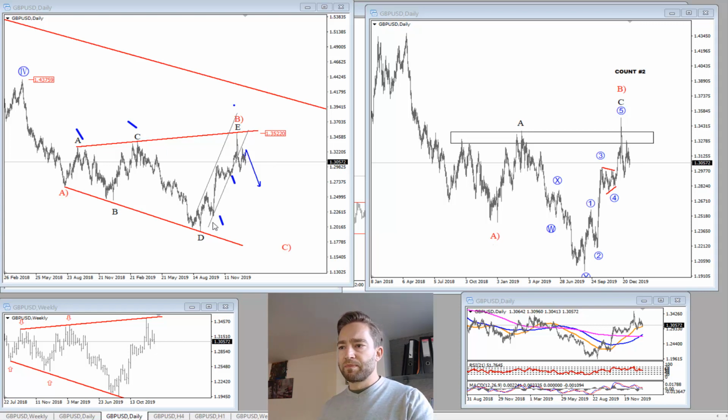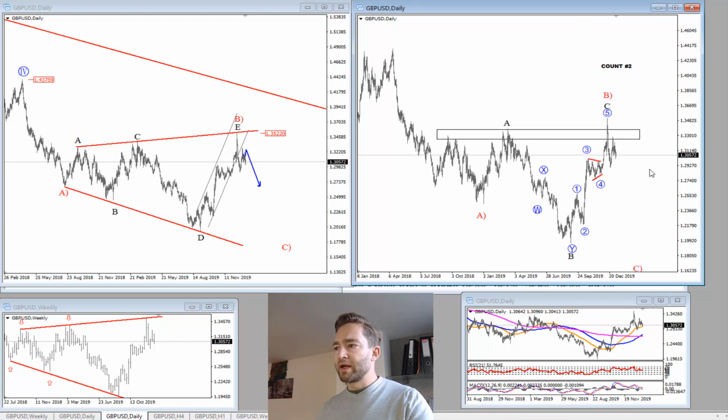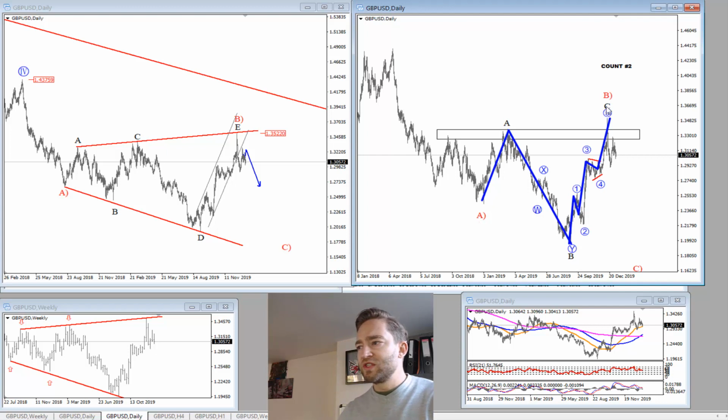The next thing that is very important is that I have another wave count here, which shows a potential expanded flat correction for wave B. This was 3 waves up for a wave A, then a complex decline in 7 swings for a wave B, and then a very nice 5-wave movement up for a wave C of B.